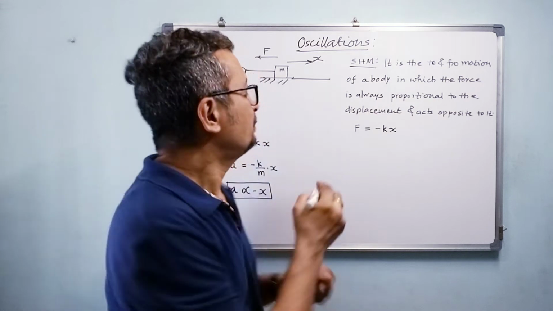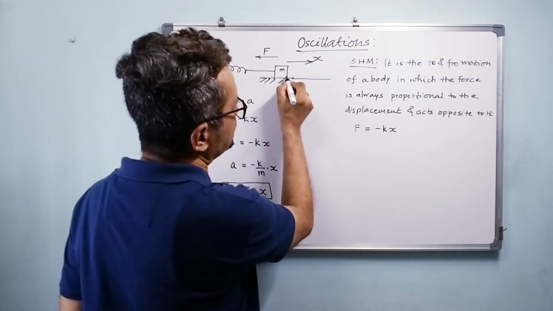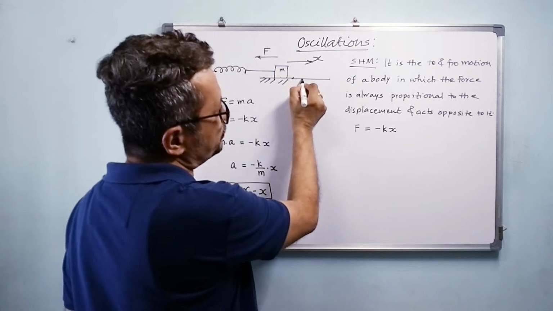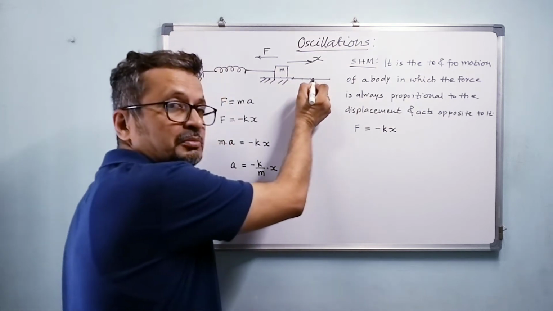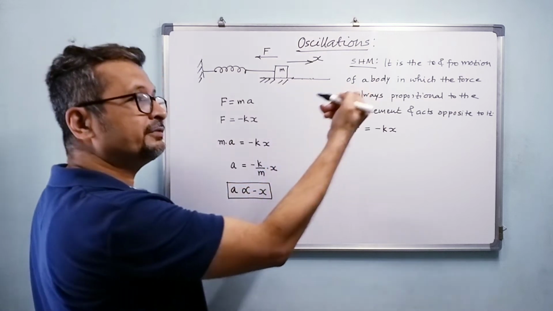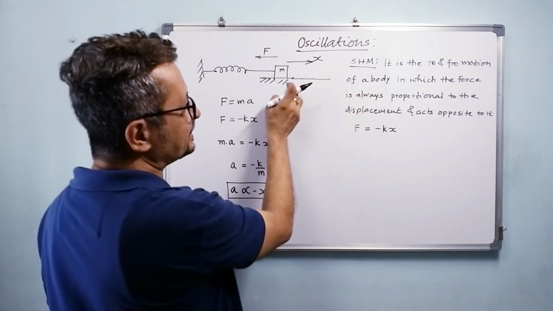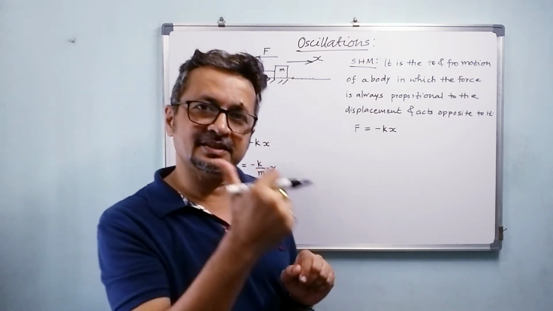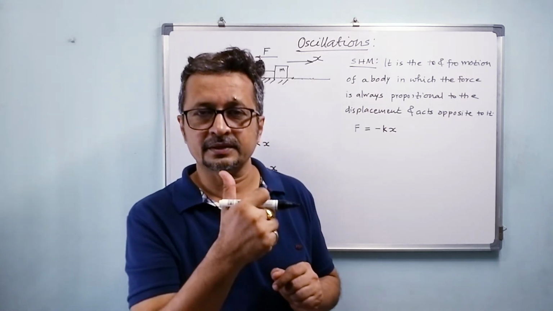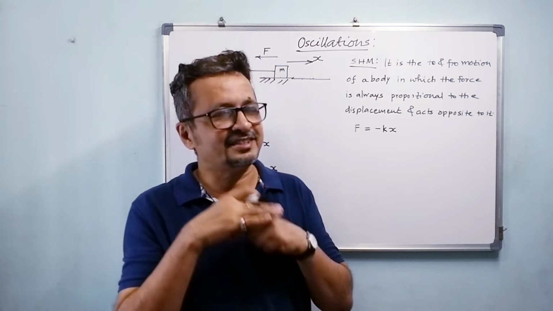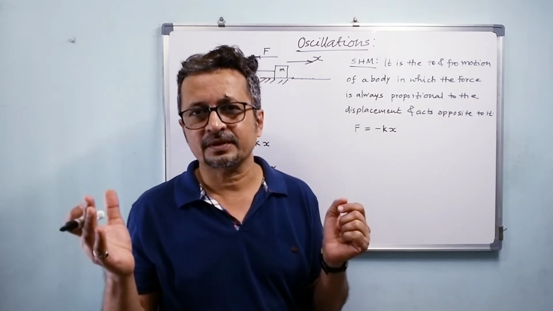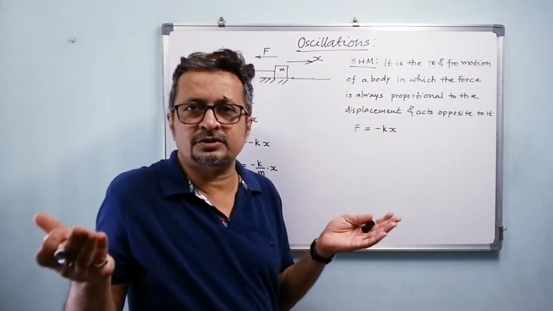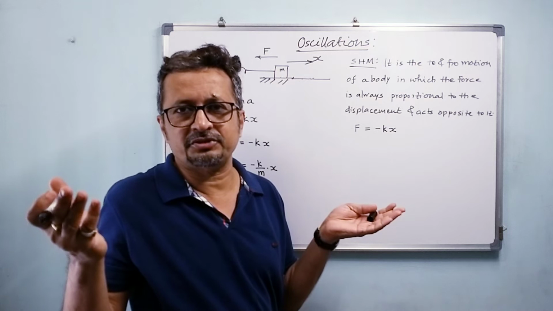Displacement is changing. When it is here, the displacement is 0. When it is here, it is some positive, some more positive, and some more positive, maximum here, correct? And then it will go on decreasing, it will come to this, and then again it will increase towards the left, so it increases on the negative side, correct? So displacement is a function of time, correct? So there is every reason for us to make use of velocity and acceleration, isn't it?